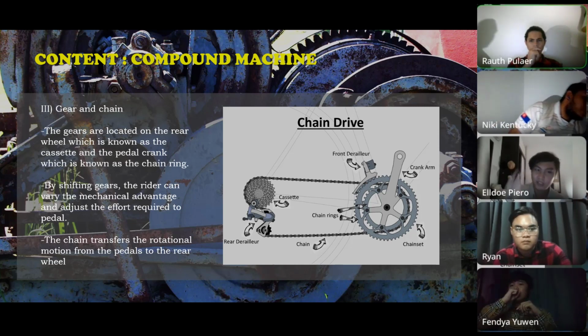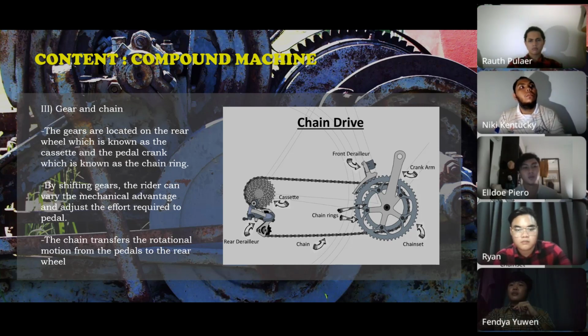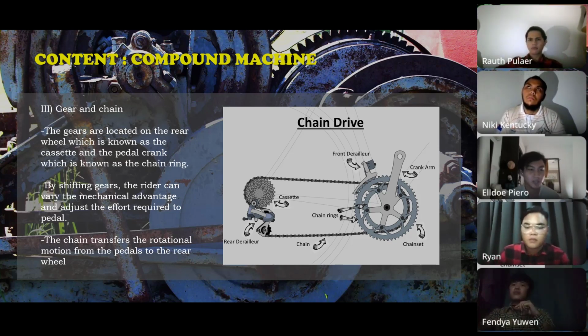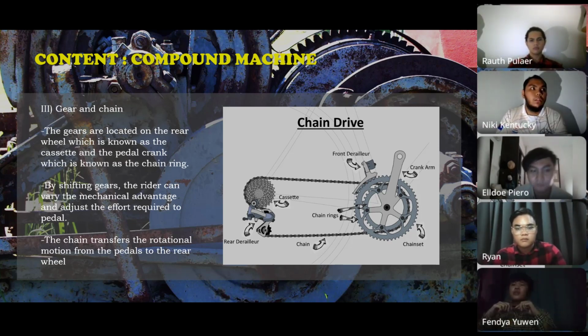So by this gear one, gear two, gear three, it is really important to make how the speed of the motorcycle. For example, if you want to go slow, we can use gear one, and then if you want to go like medium speed, you can go to gear two. For the next speed, you can give gear 3, gear 4. It's followed by the motorcycle. Some motorcycle have like gear 6, something like that.